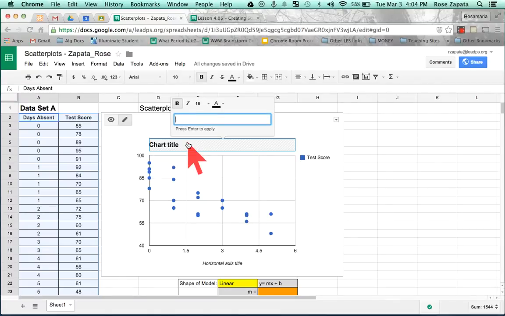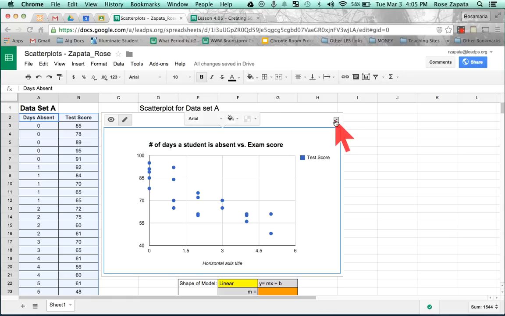So number of days a student is absent versus exam score. And it will put it there, change the font size, etc.